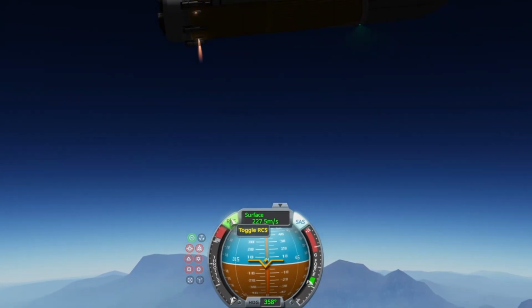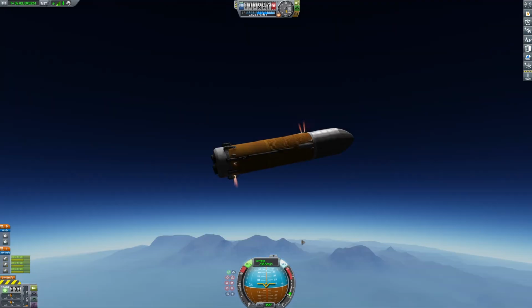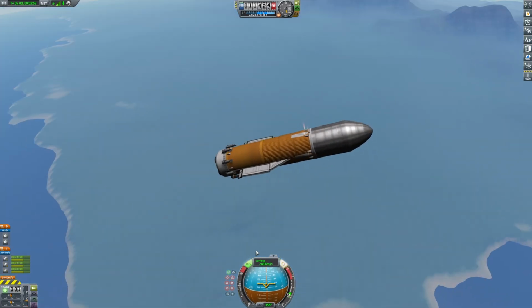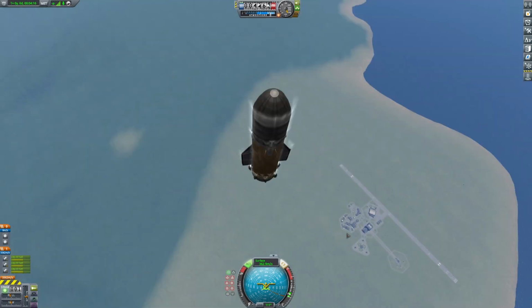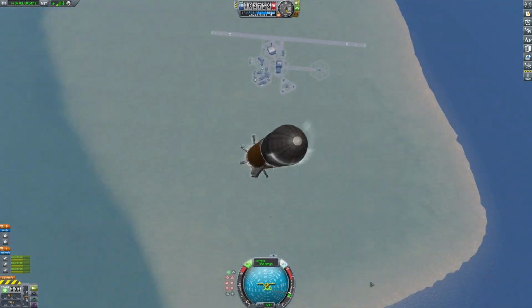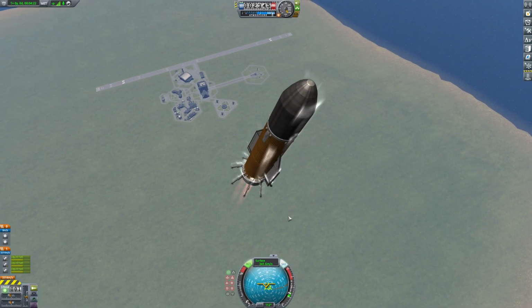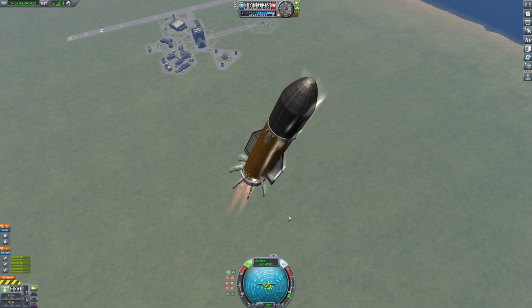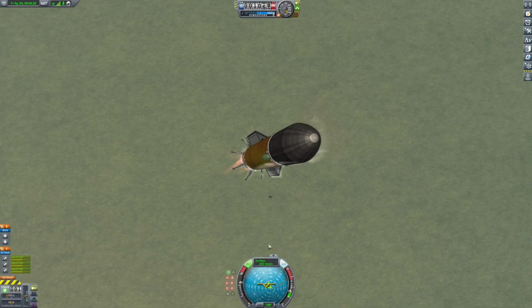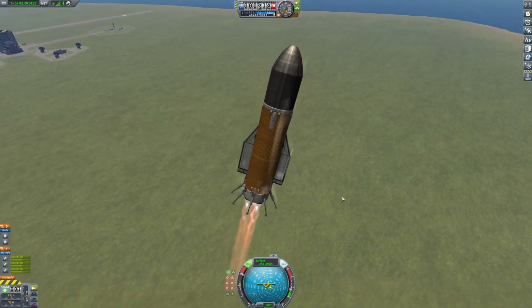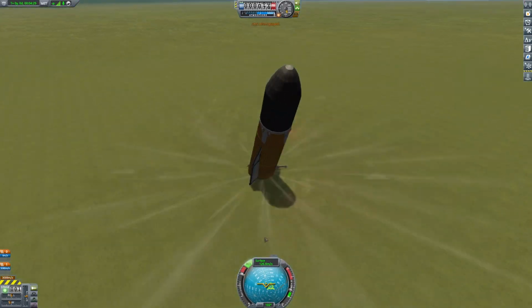Wait, what would happen if I turn them off? Yep, there we go. Gears down. Engines on. Max power. Oh, we're going too fast. Nope.